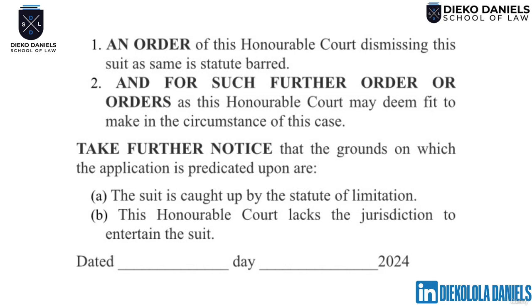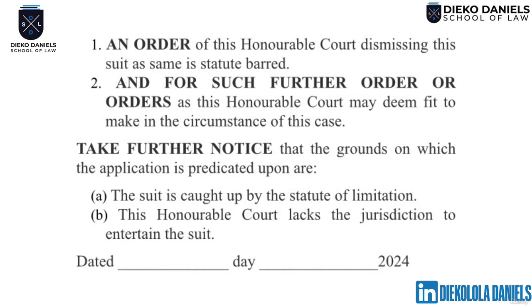If they ask you that question, you need to ask yourself, is this a contentious thing? If it is contentious, you will draft a motion on notice. If the argument as to the competence of the court is on a point of law, then you draft a notice of preliminary objection. Do you understand? So an order, and then for such further orders.